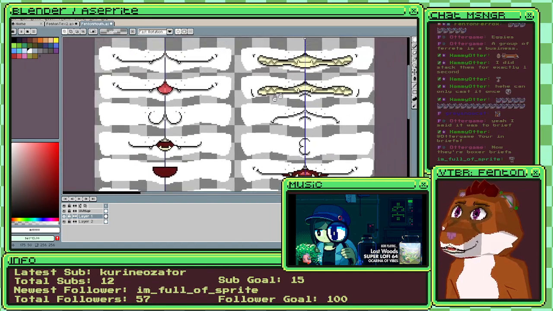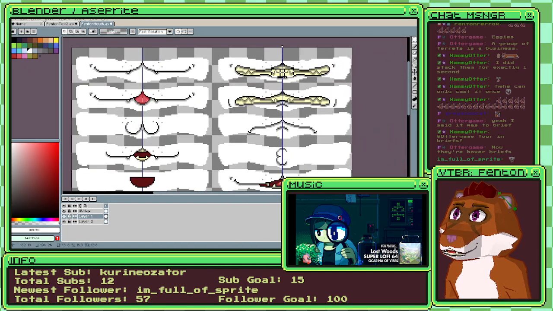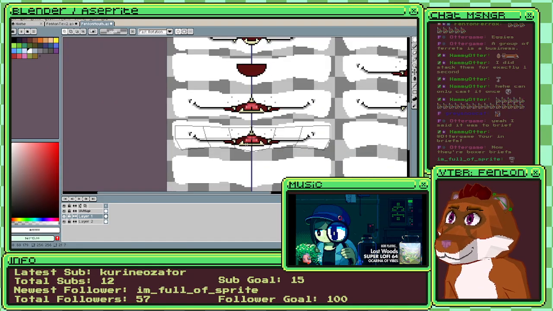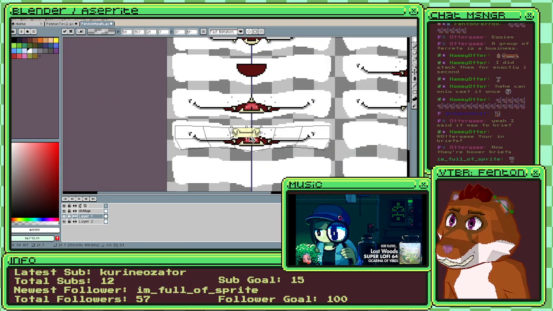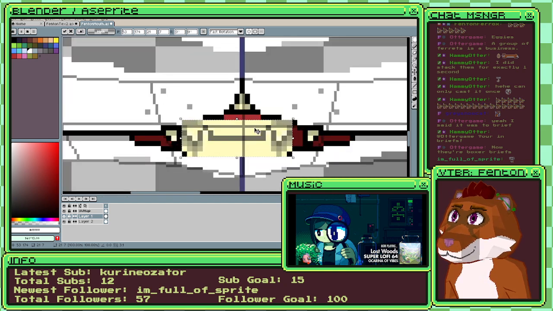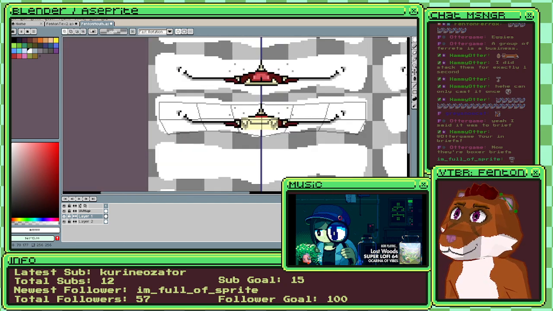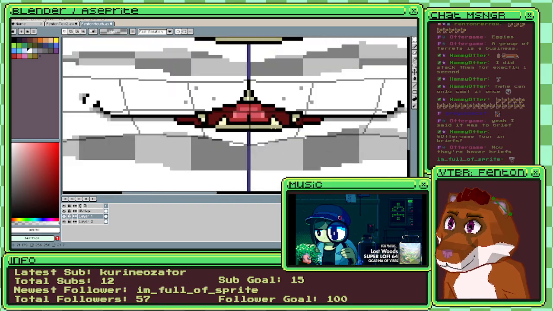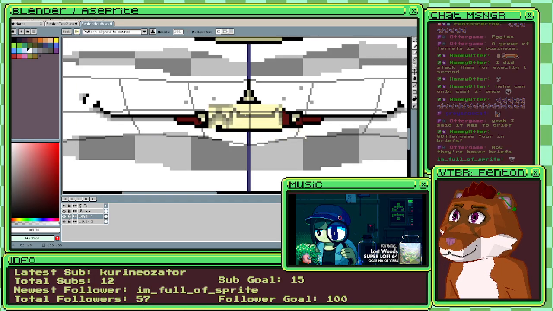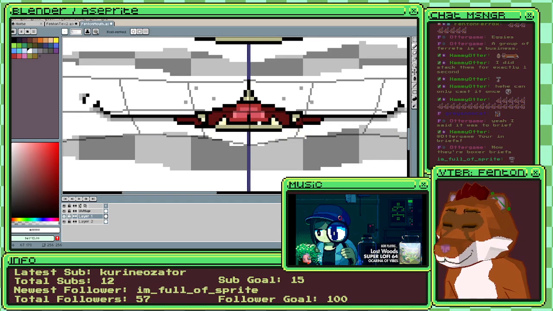And then I'm going to grab this, Control C, and Control V that over here. That's not centered. That's not what I wanted to do.